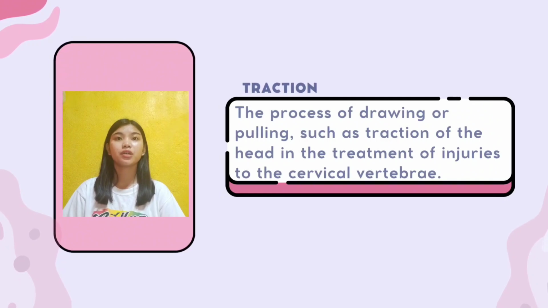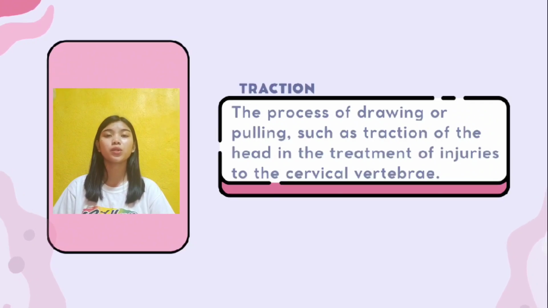Lastly, traction. Traction refers to the practice of slowly and gently pulling on the fractured or dislocated body part. It is often done using ropes, pulleys, and weights. These tools help apply force to the tissues surrounding the damaged area. The purpose of traction is to guide the body part back into place and hold it steady. Traction may be used to stabilize and realign bone fractures, such as a broken arm or leg. It may also help reduce the pain of a fracture before surgery.